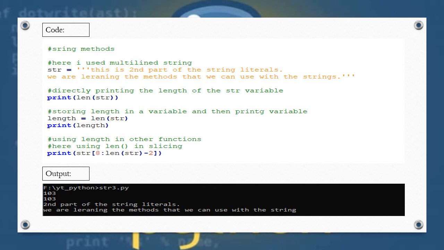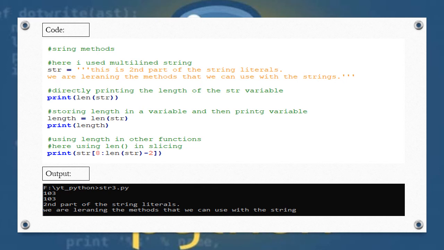Here I am using the length function to slice the string, getting the range from character position 8 to the position which is the length of the string minus 2. This means we won't get the last s and the dot character in the output, because we only want the output from position 8 to the length of the string minus 2.